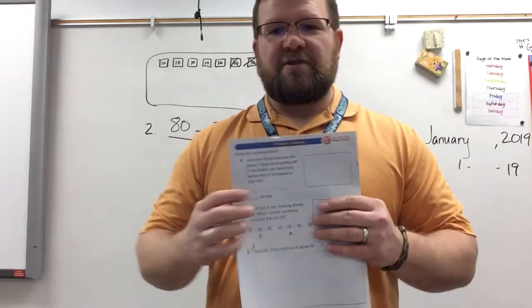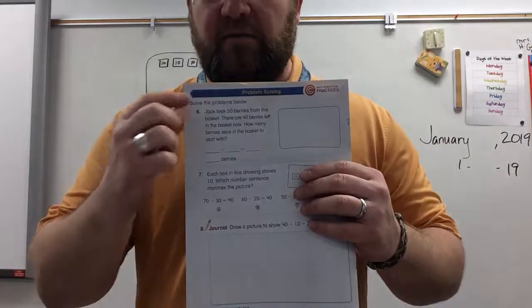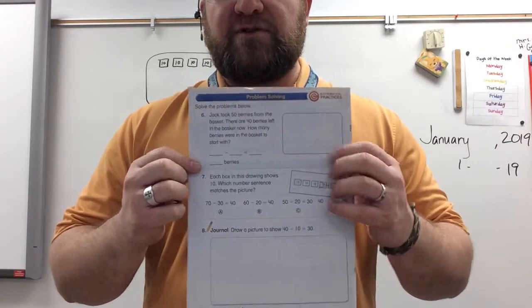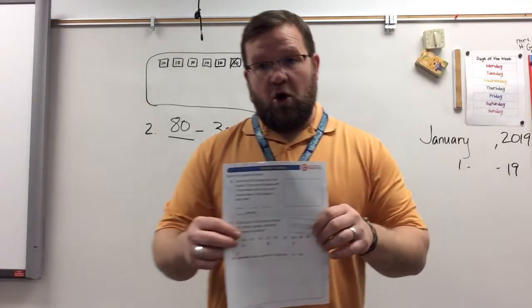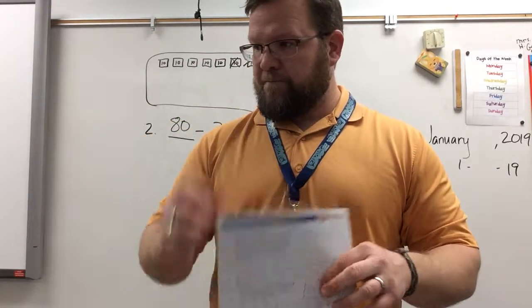Very good. Let's look at the back. It says, oh, you thought I was going to tell you, didn't you? Nope. I would like for you to try to read number 6, draw your picture, and then solve for it, okay? Do that now. Very good. I would also like for you to do number 7, okay? Again, if you need help reading, just pause the video and I'll come help you with a word, but I want you to try to read it on your own, okay? You try to read it on your own, all right?